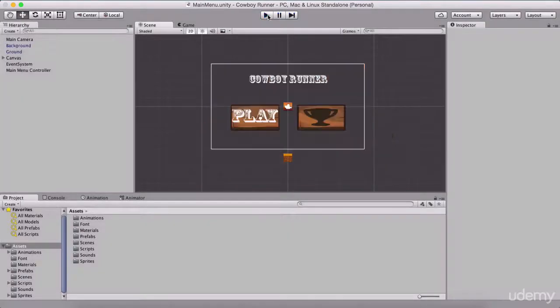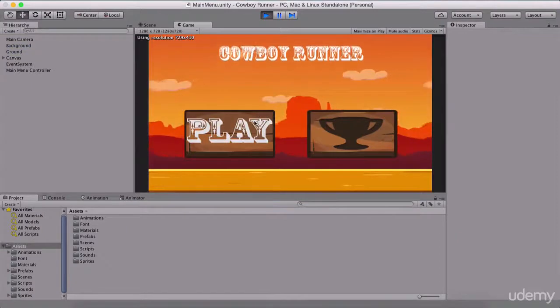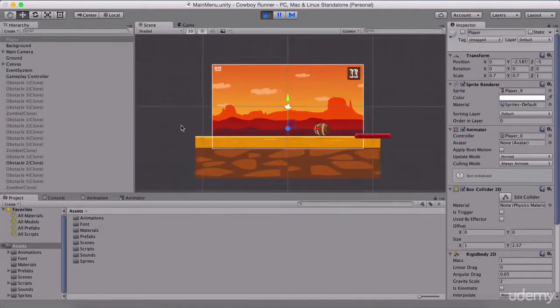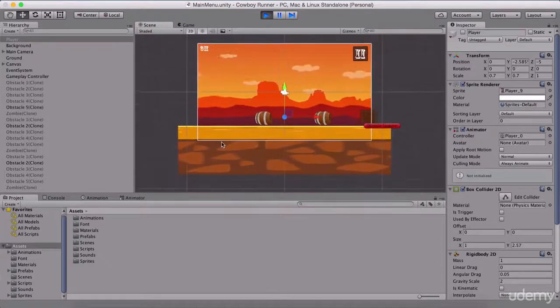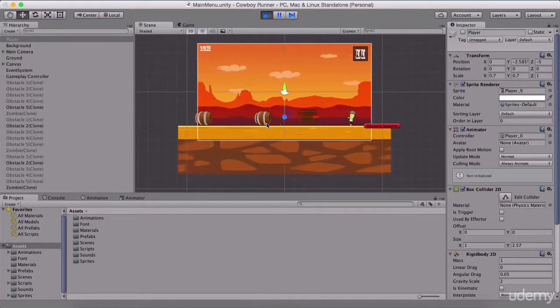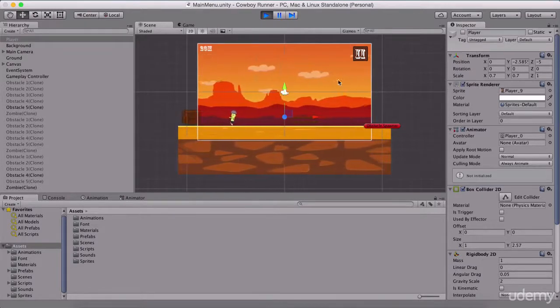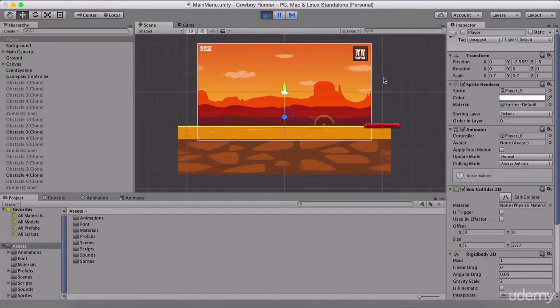So let me just restart the game again, and I'm going to turn off the player so that we don't get him killed. And let's take a look at a little bit of these backgrounds, and this is how we are simulating our infinite background effect. So we are going to see how we can use this parallax scrolling to do the same thing.